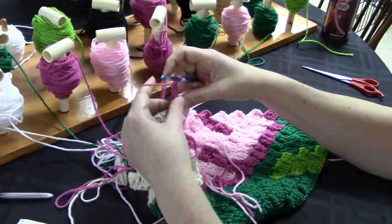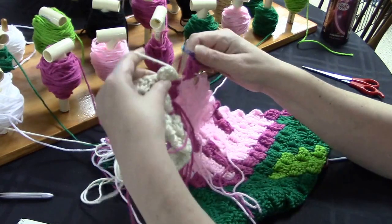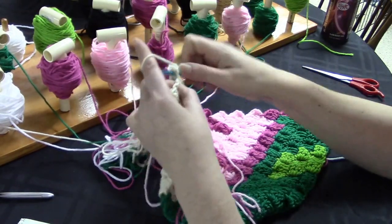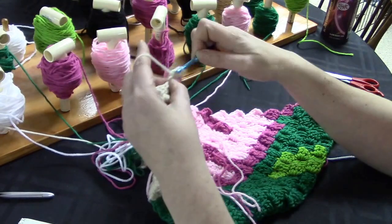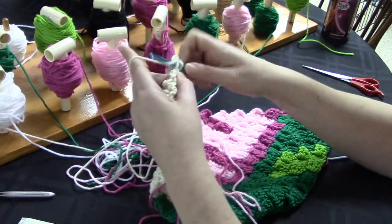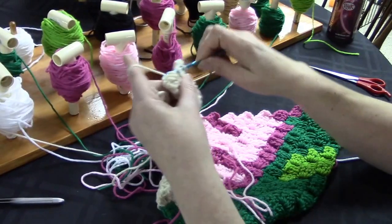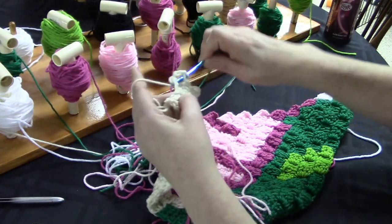And then we will do the rest in off-white, which is four. So you'll do four off-whites. That's going to take you to the end. So again, you're going to lift up your string, go underneath that top, grab up your string, bring it through the block and the loop, chain up three. Just trying to speed up a little bit here so I can get in that next row. So just go all the way to the end by building four of these off-white blocks. Slip stitch, chain three, and double crochet three times. One, two, and three. Two more. Need underneath there.